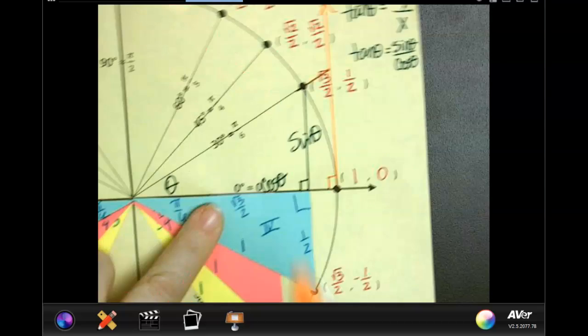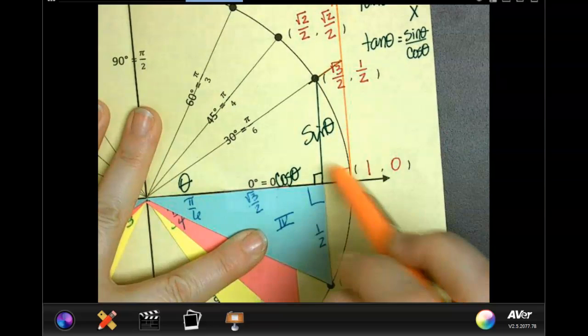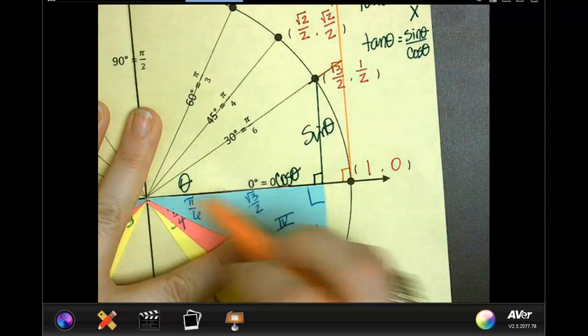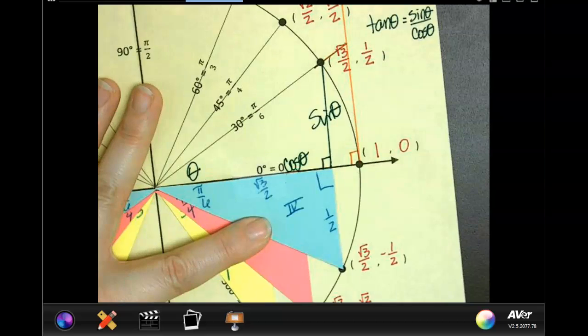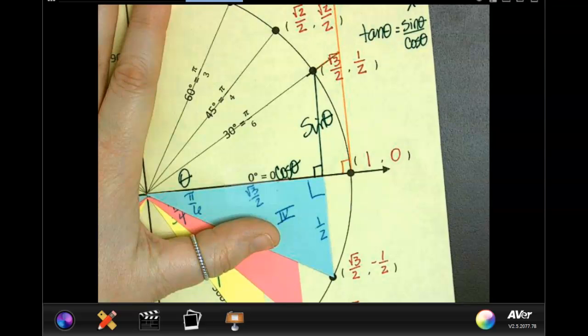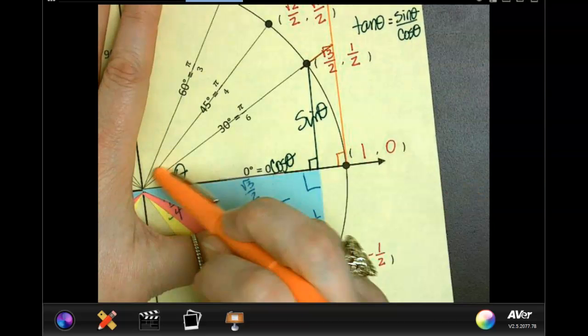All right, so do you see when I drew in this first perpendicular line here how I made this triangle, right? Then by drawing that in, do you see how I have a bigger triangle right there and they overlap? See the two overlapping right triangles? Are those two overlapping right triangles similar? Yes. How do you know? Same angles, right? So understanding that triangles are similar by angle is still an important thing. All that stuff from geometry, still important, okay? It's going to be important for you even in calculus to recognize that those triangles are similar by angle, because these two angles are congruent and they share this angle, so they have to be similar.